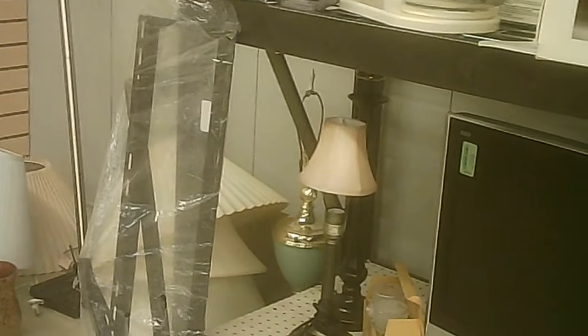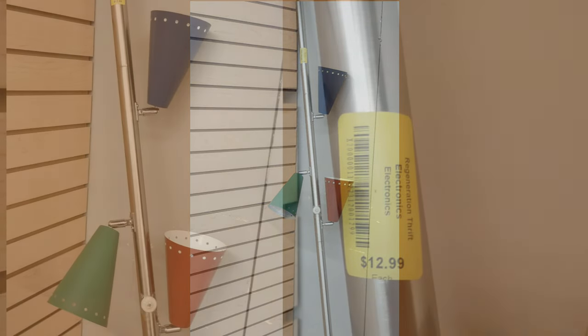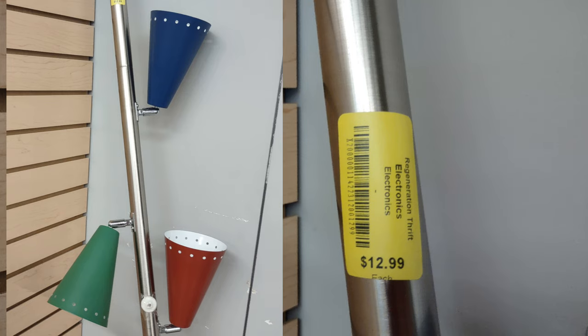There are some older-looking pieces and some things in bins I don't quite know what to make of. Then there are small appliances and some electronics. There's a pole light — not a particularly old one, but a classic design that makes you feel like you've got a mid-century item, though I believe it's actually a fairly recent product.